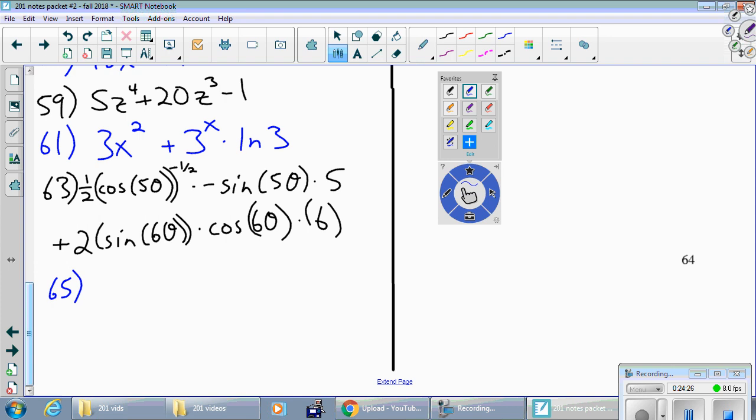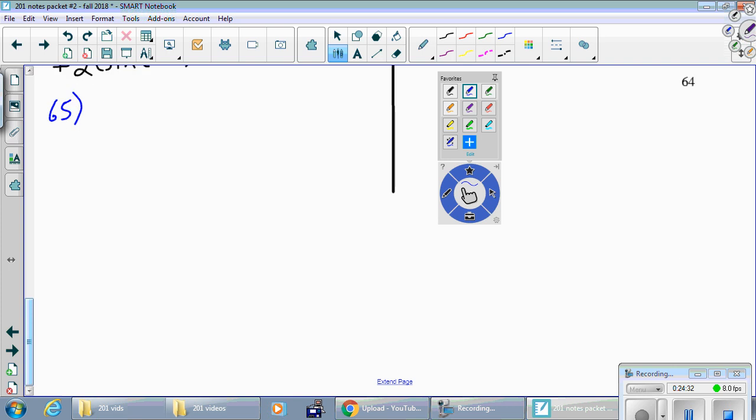65. So you could do the product rule here. You will get the right answer, but you're missing the boat if you just blindly do the product rule, because we can distribute here, right? So if you do first, outers, inners, last. So the first, when I multiply, gives me s to the 4th. Add those powers. The outers gives me plus s squared radical s. The inners gives me minus s squared radical s. And the last gives me just s, right? Because those radicals cancel.